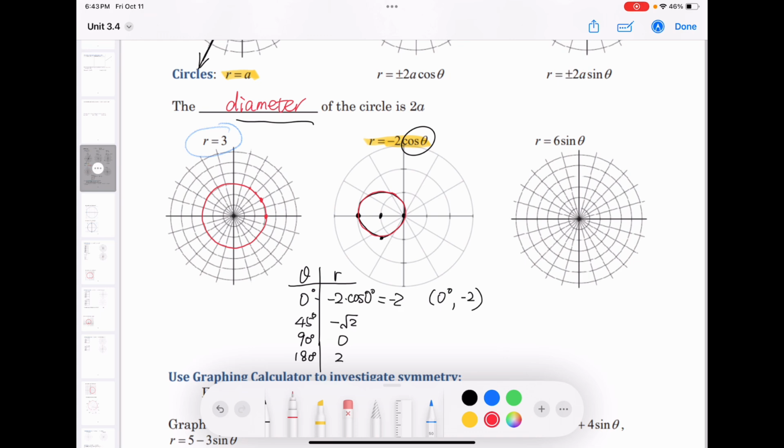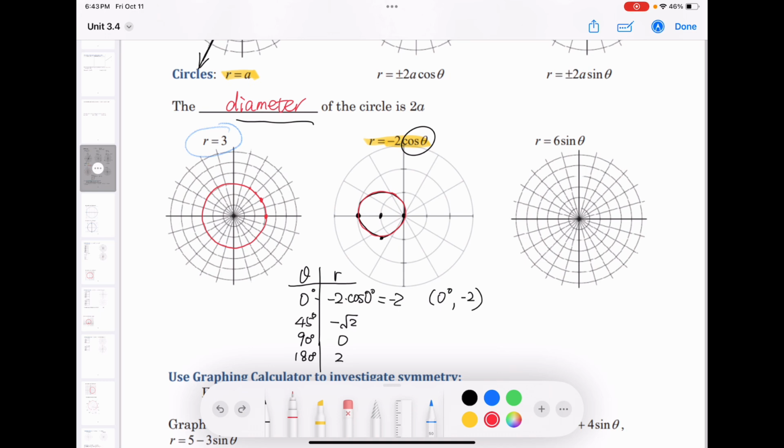And in front of the cosine, we have a negative sign. That means my graph is located on the negative x-axis. Yes, if it's positive, it's on the positive x direction. We will do the conclusion later. Okay, let's see the next one.